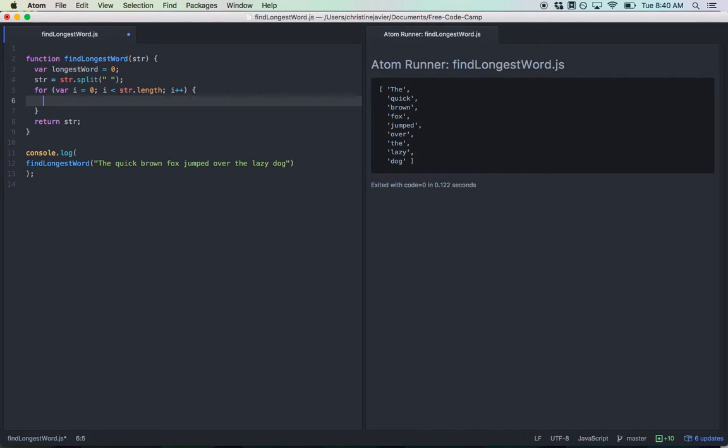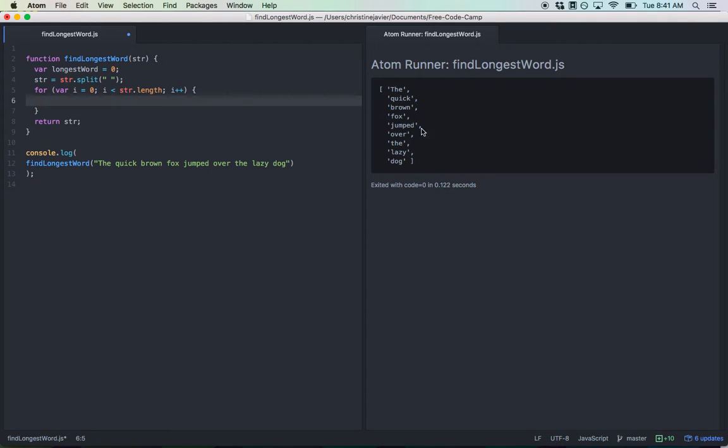All right, so now I'll write an if statement because my goal here is to ask the question, is the length of each iteration greater than longestWord? So with the very first element, the length is going to be 3. I'm going to ask, if the length of this element is greater than 0, then I'm going to set this element's length to longestWord, and then longestWord is now going to become 3.